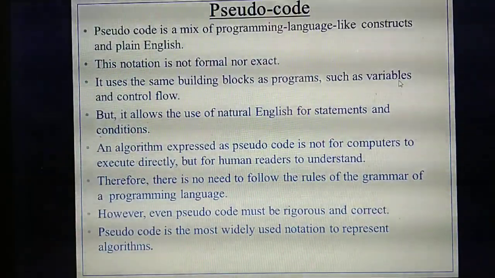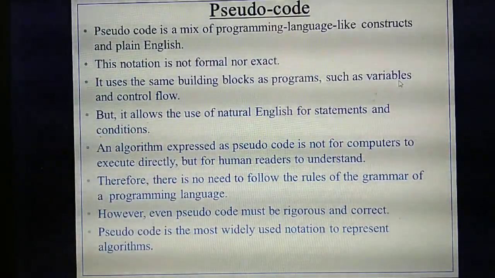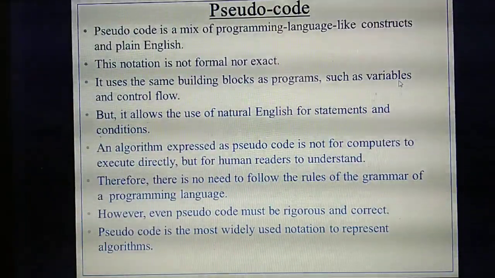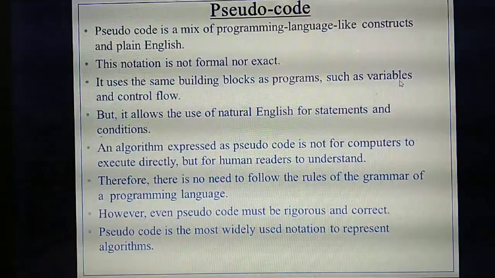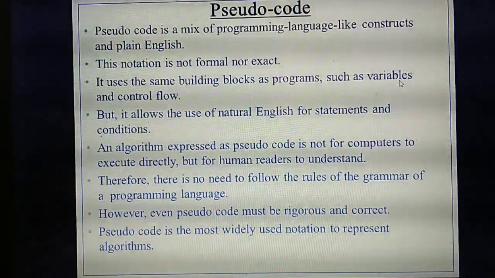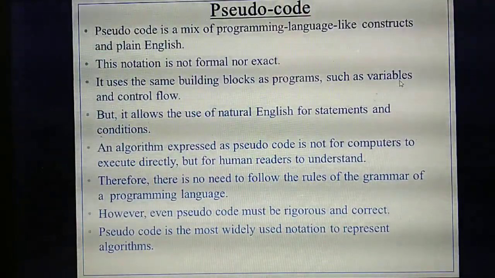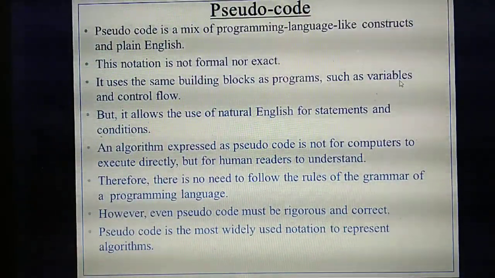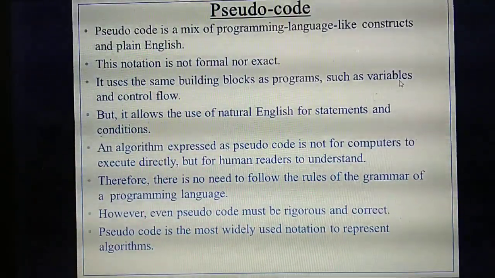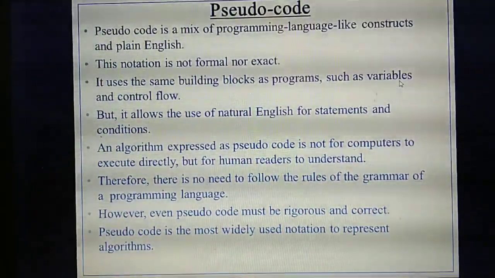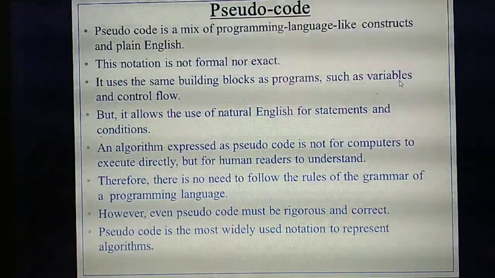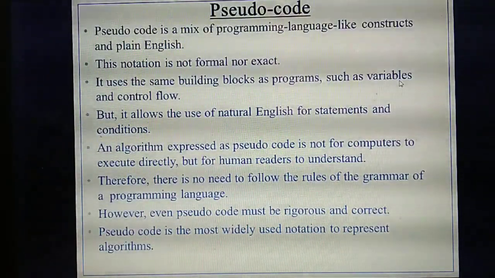Next, you need not follow any grammatical rules to write pseudocode, but the format needs to be there. For example, if you are writing a procedure, you should start from the initial step: take the vernier caliper, adjust the reading. Would you write the last step first? No, you write step by step in order. Likewise, pseudocode can be written in a correct format. This is why we use pseudocode: it is one of the important notations to represent algorithms.